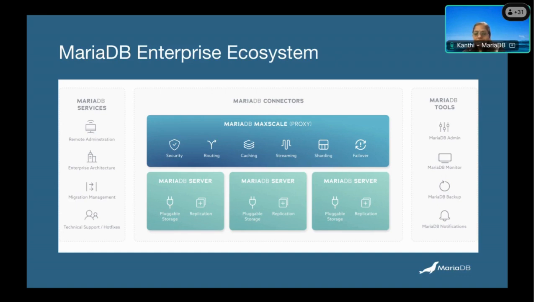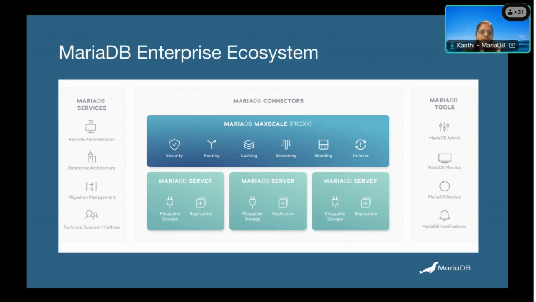What do these connectors do? In today's world, you might have your application built on various different tools and languages, right? So you don't have to worry about compatibility. You don't have to think, I have a Java application, how do I connect this with MariaDB? There is no problem with that at all, because we provide a lot of connectors which are adaptable with all the major platforms used for application development today.